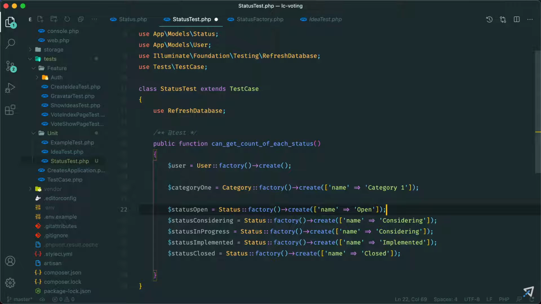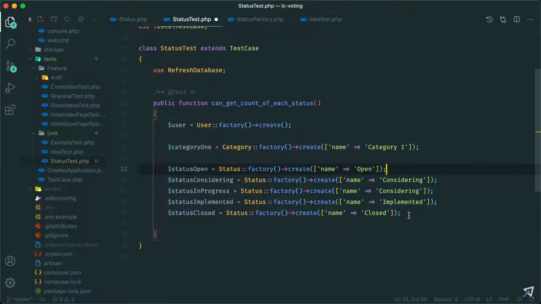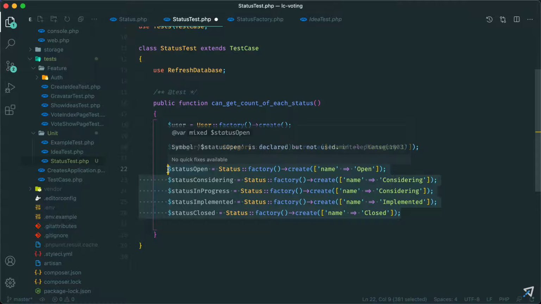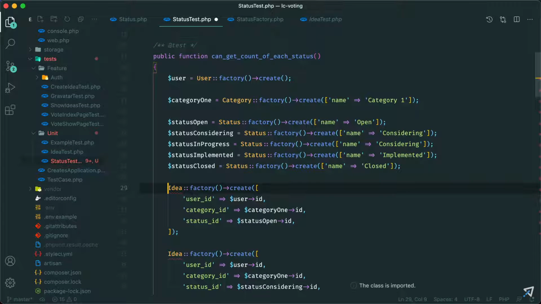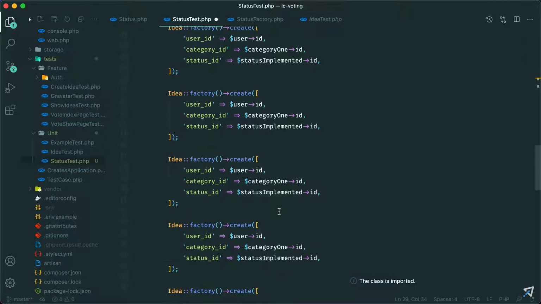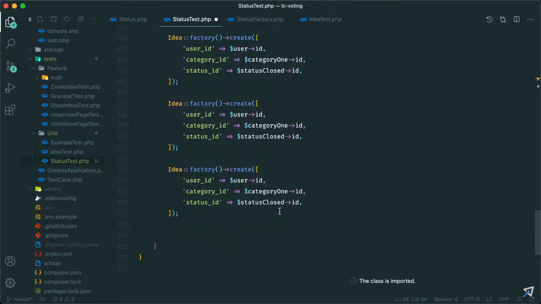So now I'm going to create 15 different ideas that correspond to these categories here. So again, I'll just paste that in. Okay, so I pasted in 15 different ideas, and I believe I have 1 for open, 2 for considering, 3, 4, 5, and if my math is correct, that should be 15 total ideas. So let's go ahead and make some assertions down here after all of our ideas.